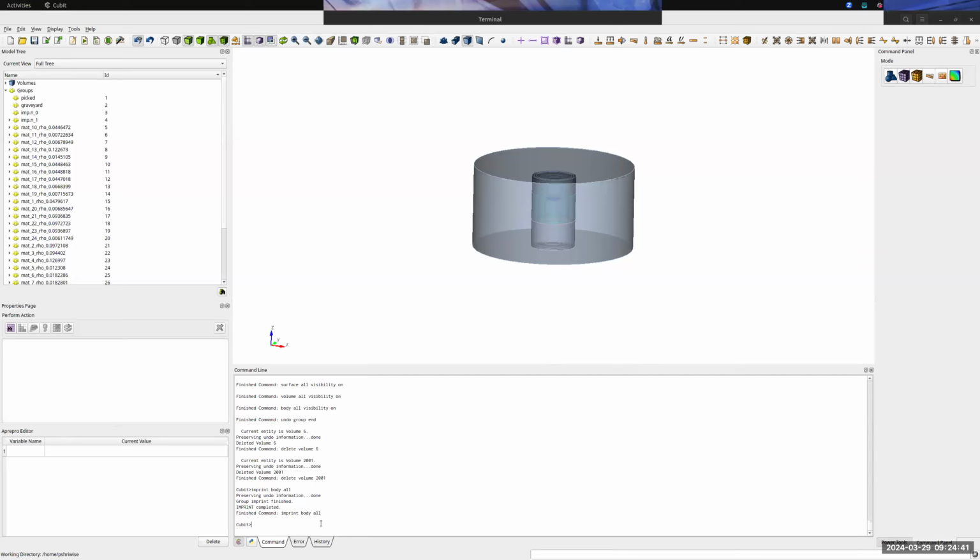It will give me this information, but that's already been done, and I can bear that out to myself by saying merge body all. So this is the merge process that after the imprinting, it will take those surfaces that have been identified as being coincident between two different parts and then merge them together into a single entity.